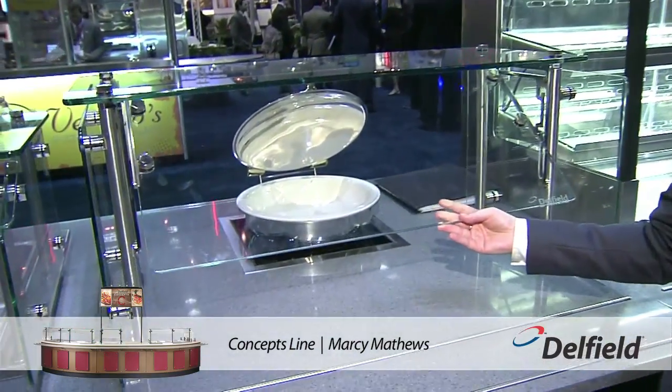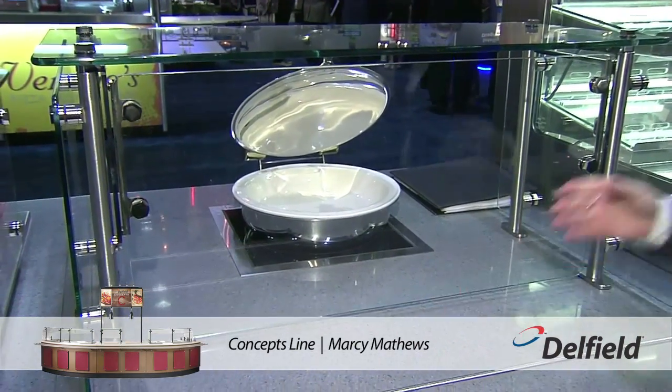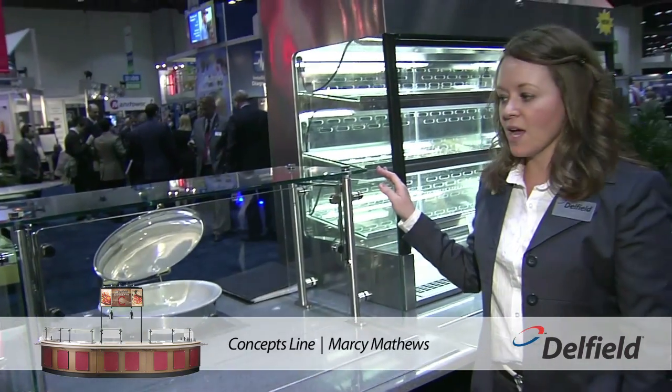service is needed. This next piece here features our 3-position flexi shield, so it goes from self-service to a position in between, as well as a full-service position. You'll notice that it has the end shields on it, and it makes it fully compliant with the new 2011 NSF requirements. All 3 positions are in compliance with those new requirements, so our customers don't have to worry about, is this unit in compliance with NSF? They'll know and have confidence that the unit complies with all of those regulations.